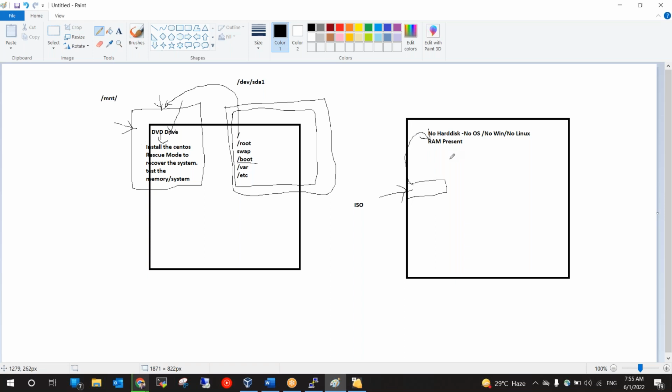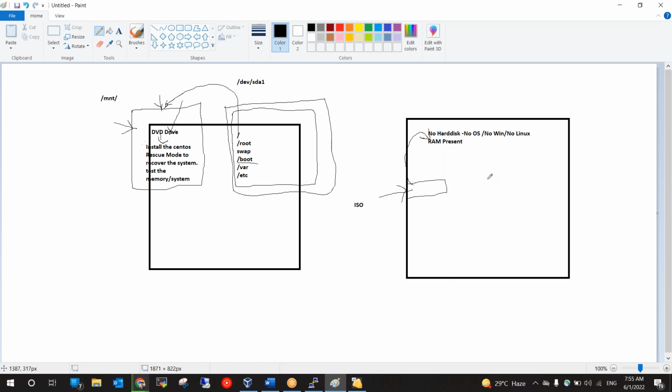When you are booting in live mode, you are not doing the installation. After coming into live mode, you will have everything running. Most of the things you will have, like network, and access to a minimal system. Obviously you don't have a hard disk, so whatever data you save, you are going to lose everything. But yes, you will have a graphical user interface with the live mode of CentOS desktop or Ubuntu or any other desktop version, and that is the way you can access your system in live mode.